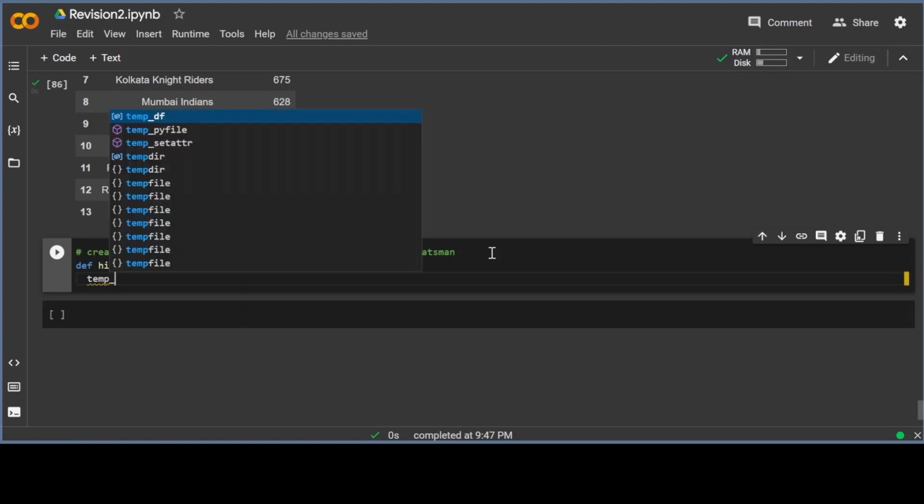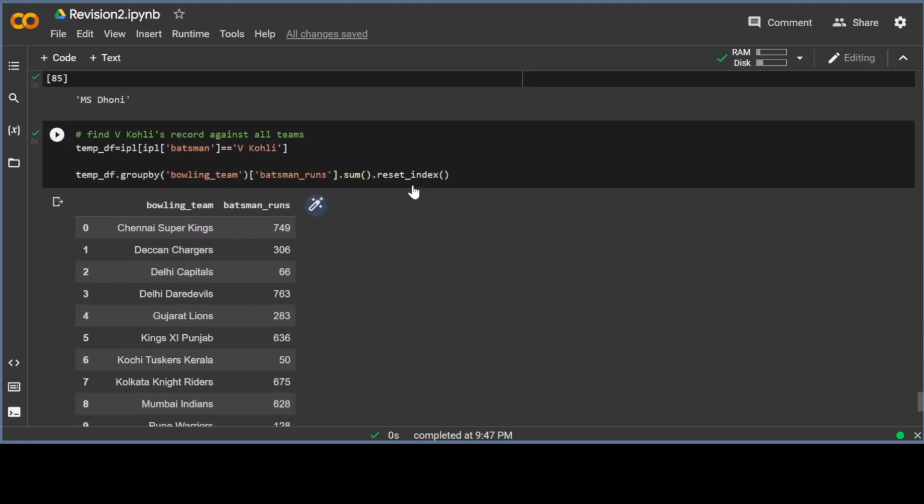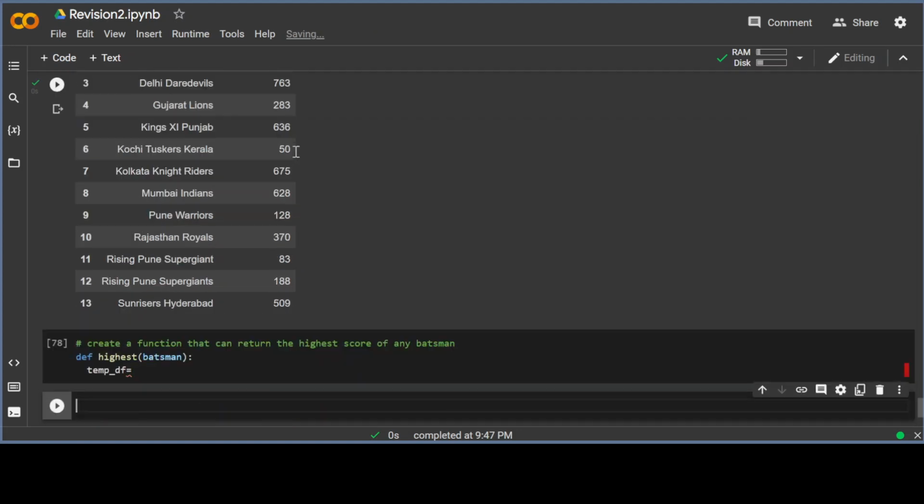Let me just do temp df like what I had done earlier. Instead of Kohli, I can just replace it with batsman.